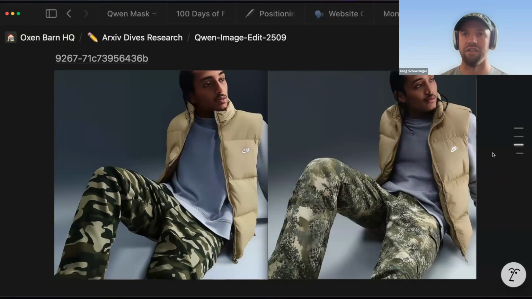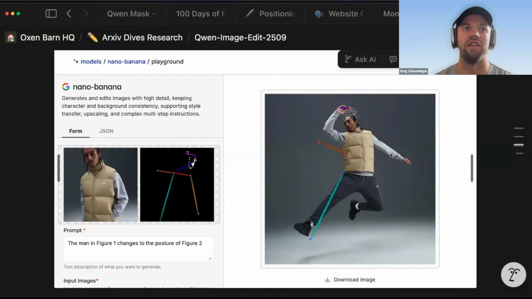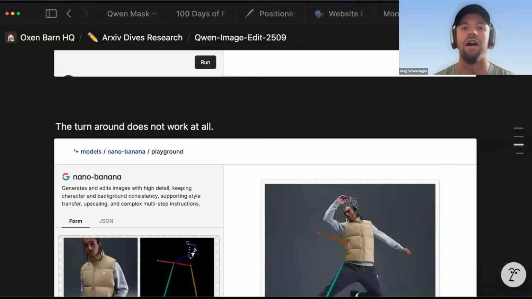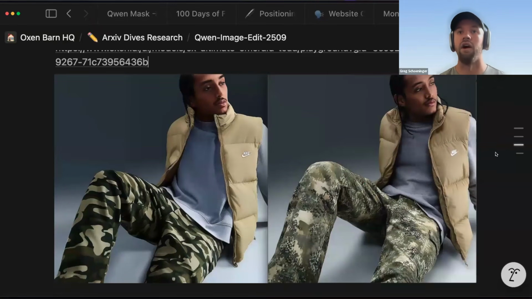I only did it on a small subset of the models here. So pretty encouraging. And this is another funny Nano Banana fail of trying to turn him around. It just had absolutely no idea what to do there.